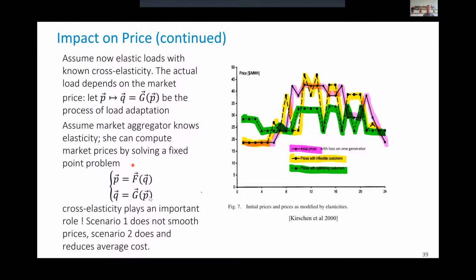Now, if we combine the two, if I know the price, I can obtain the demand, but if I modify the price, I will have a new demand. So I can solve this for a fixed point, hoping the fixed point works. And then I can do hypothetical things of saying, given a given state of generation, what would be the prices here? So this purple curve is the prices we had. This is the price that are obtained in the case where there was a power outage here and no demand response. And now the yellow and the green curves are the prices we obtain with the two different models of customers.